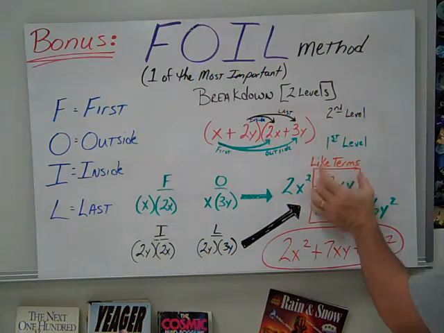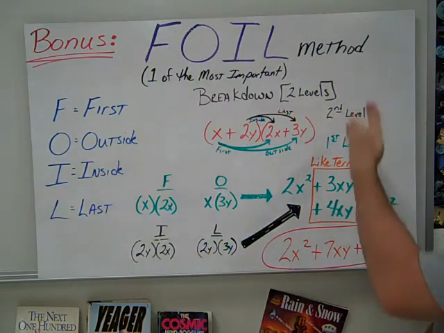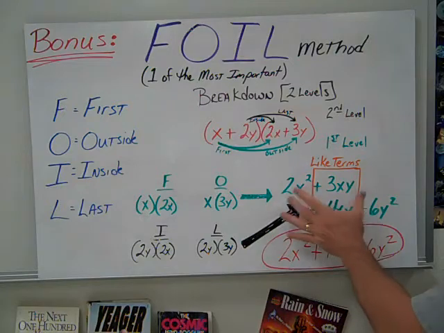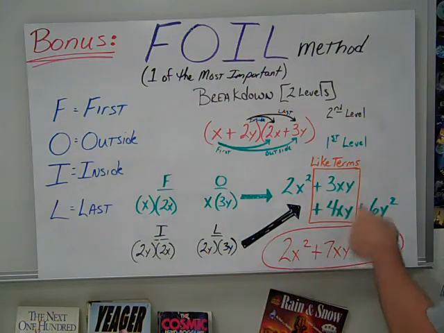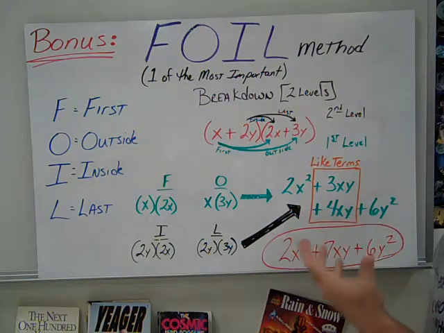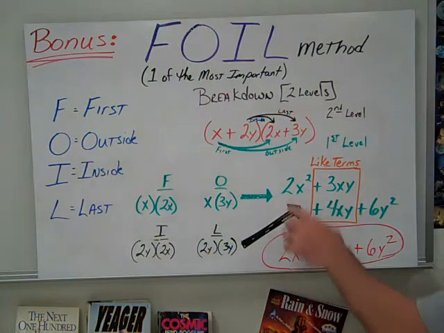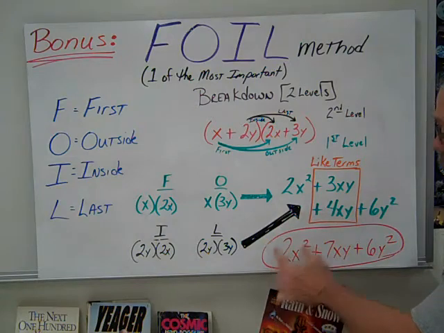So when you set this up, you're going to set your like terms together. And they're going to be right on top of each other. There's no other 2x squares, there's no other 6y squares. So this comes in front, this comes in the back. This is the only part that you're going to be adding or subtracting, again, depending on the signs. Same signs I add, different signs I subtract, larger number carries the sign. So if there's nothing here to add, I'm just going to bring that down into my answer.